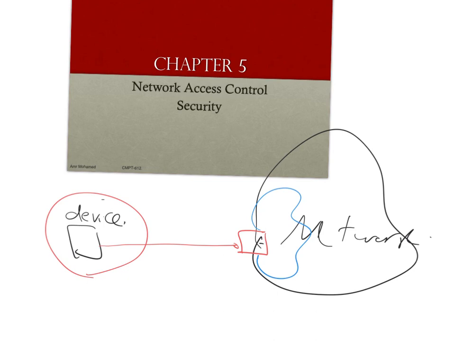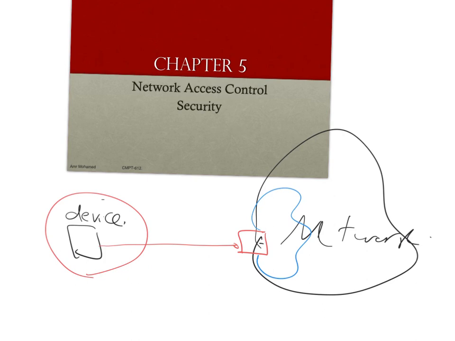And by the word port, because some people were confused, we don't mean TCP port. The TCP port or the UDP port refers to what? It refers to an application. Here, no. Here we're talking about the physical port. Is that clear? A physical port that maps to a physical address, the MAC address. So the authentication in many ways uses the MAC address of the device as an identification of that device.